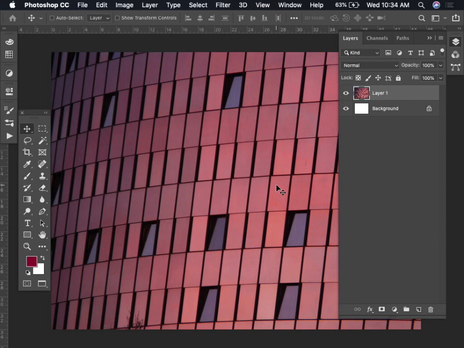So select all is what? What's the keyboard shortcut? Command A, right? And then copy is what? Command C. And then create a new document is what? Command N. And then I hit enter because I'm using what I already copied from the clipboard. And then to paste it is what? Command V, right? So all those things without even really touching the mouse at all, right? So those are important to do.